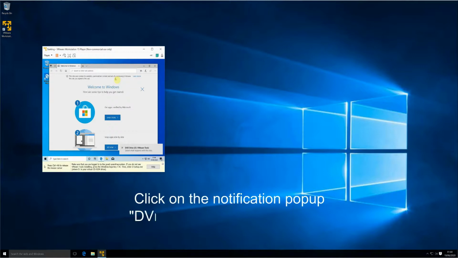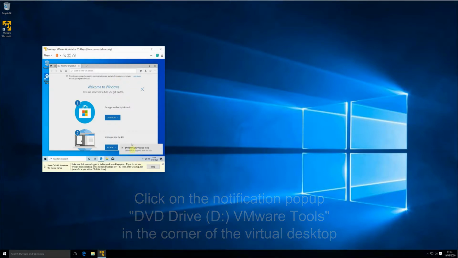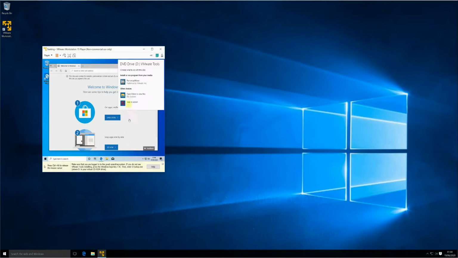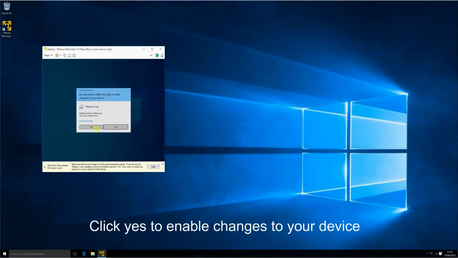Click on the notification pop-up DVD drive, VMware Tools in the corner of the virtual desktop. Select Run Setup 64.exe. Click Yes to enable changes to your device.